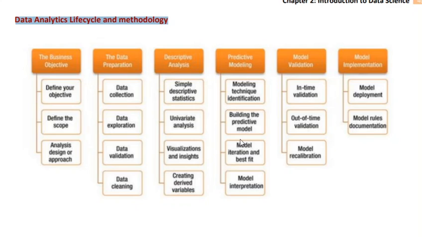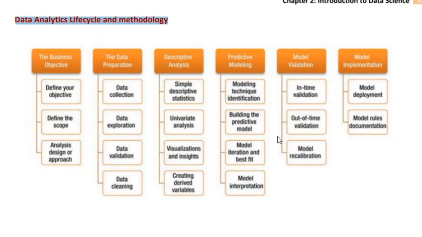So we select an appropriate modeling approach, then we build the predictive model, and then we iterate the model in order to ensure that the model fits our requirement, and then eventually we move on with model interpretation. Now, predictive modeling is followed by model validation, wherein we perform in-time validation and out-of-time validation, as well as recalibrate the model in order to ensure that the model is capable of meeting our business objectives. Then eventually the model is deployed and the model is documented during the model implementation phase.